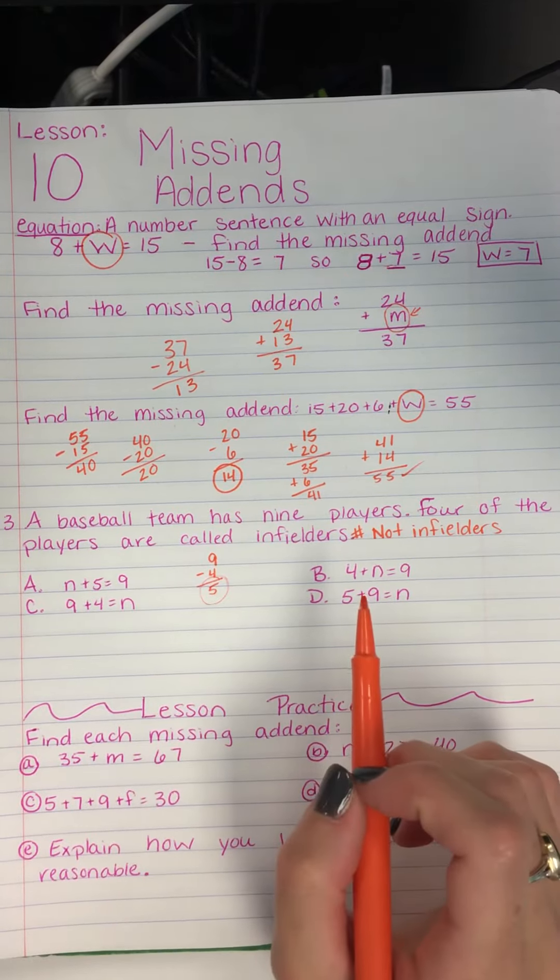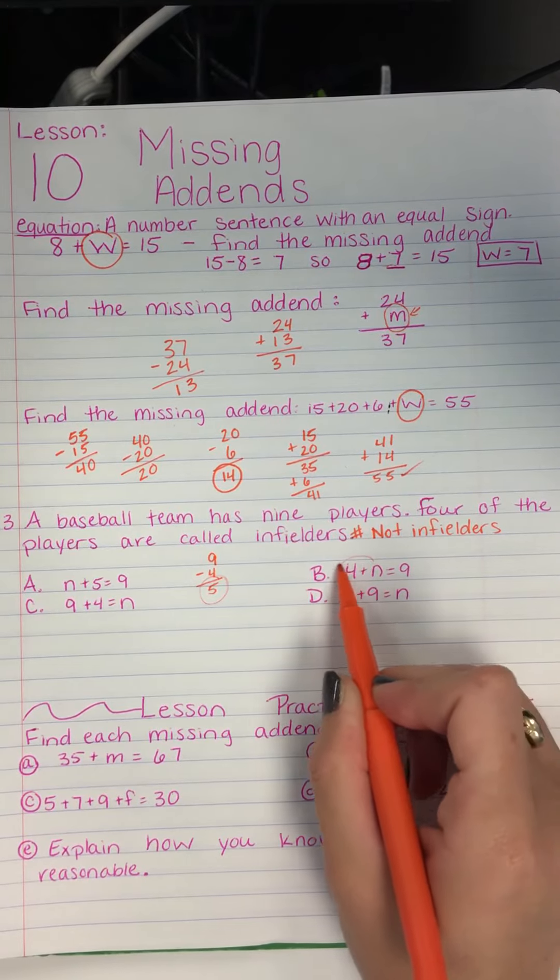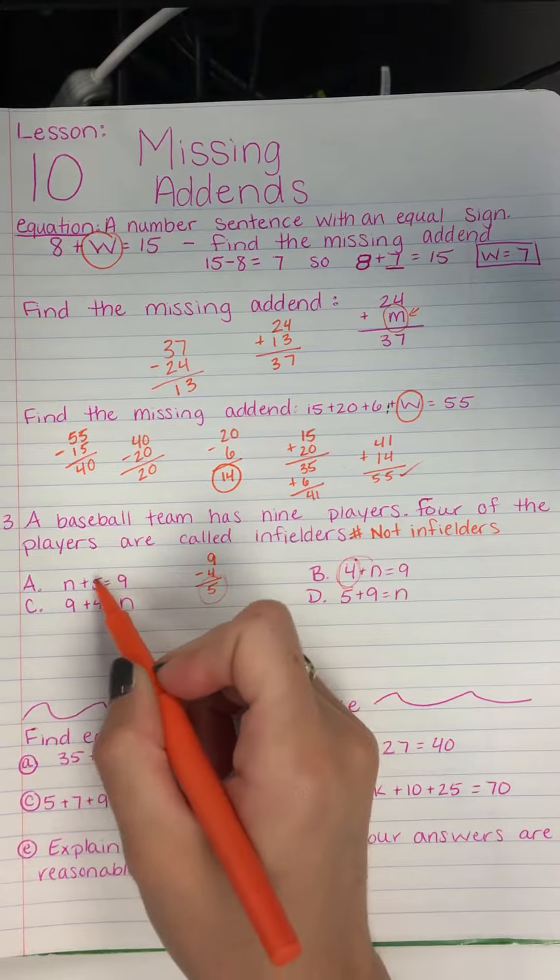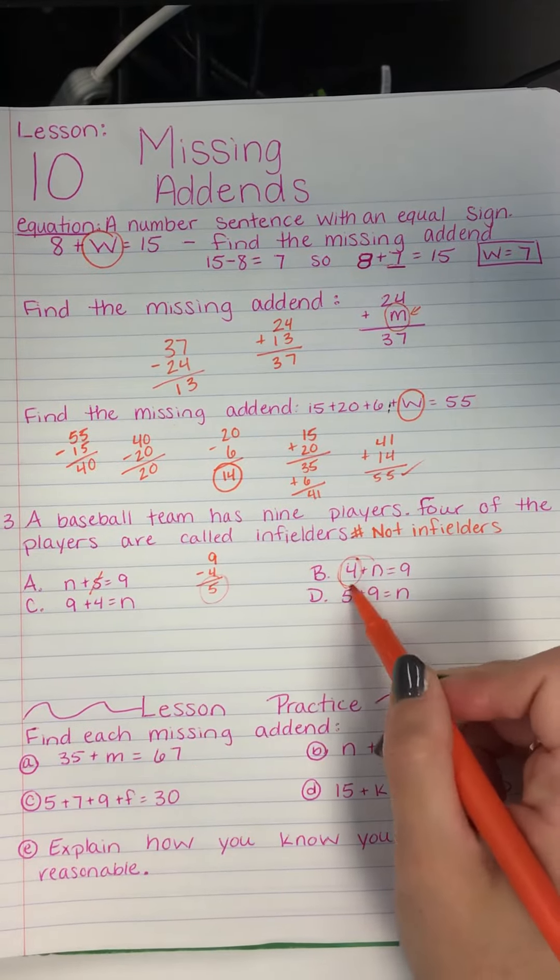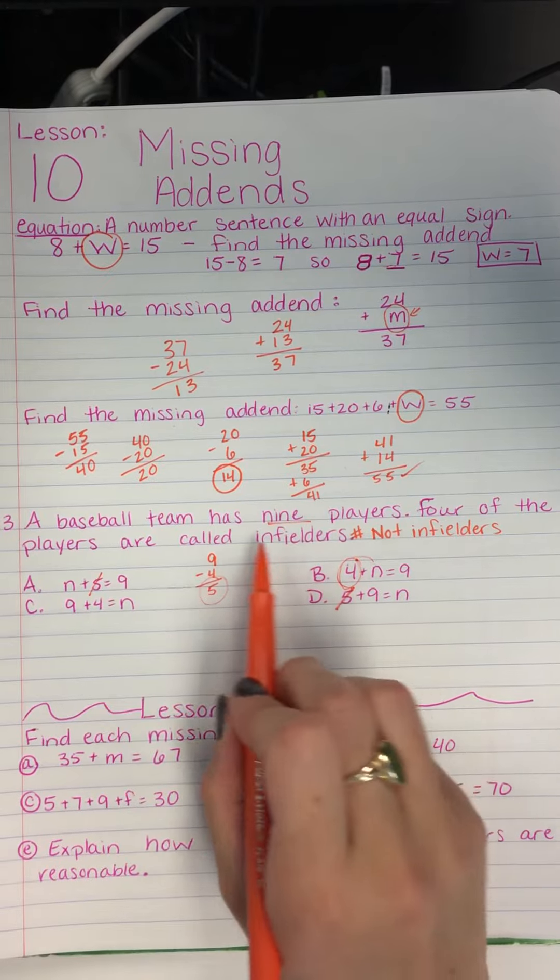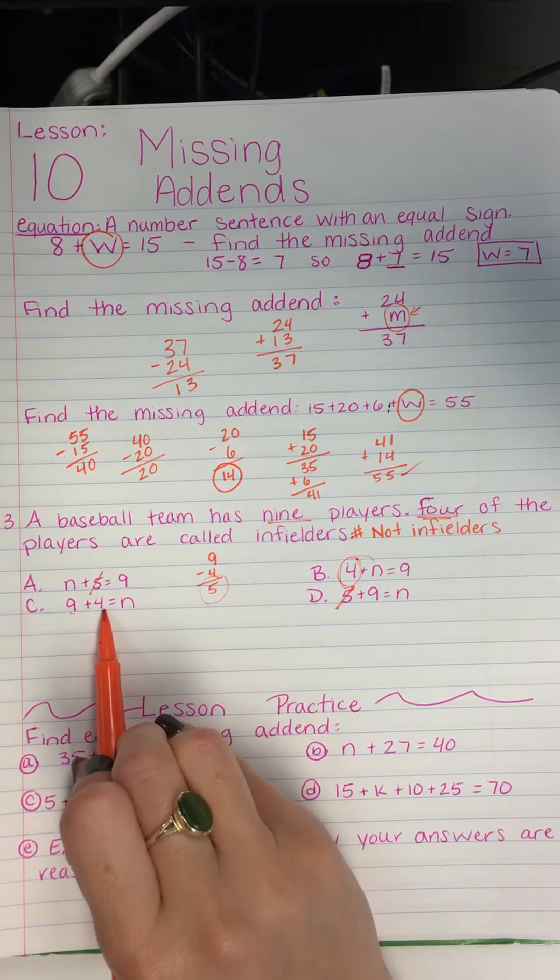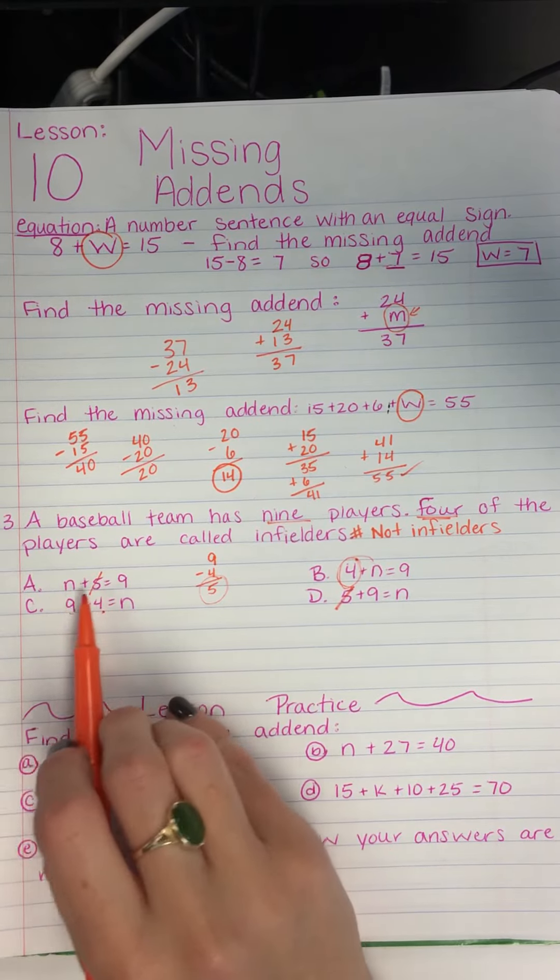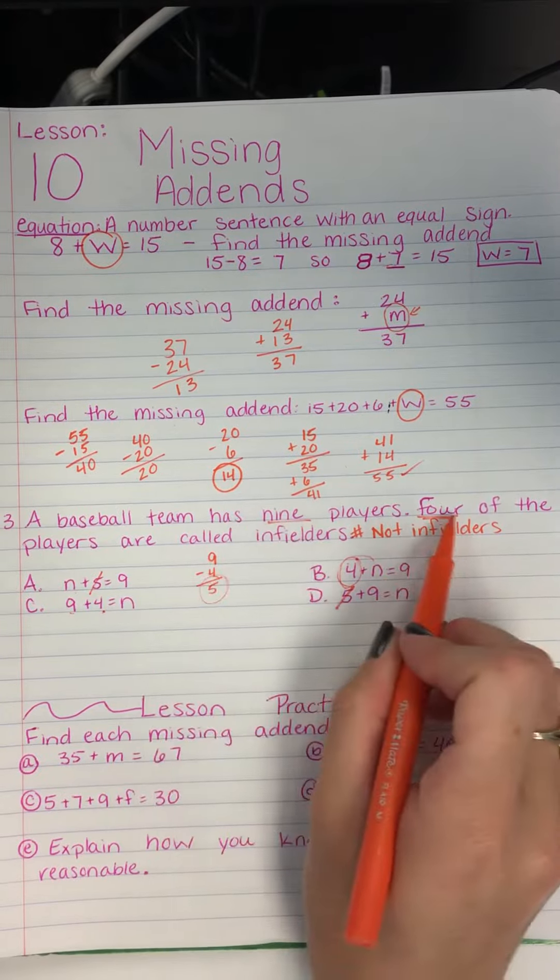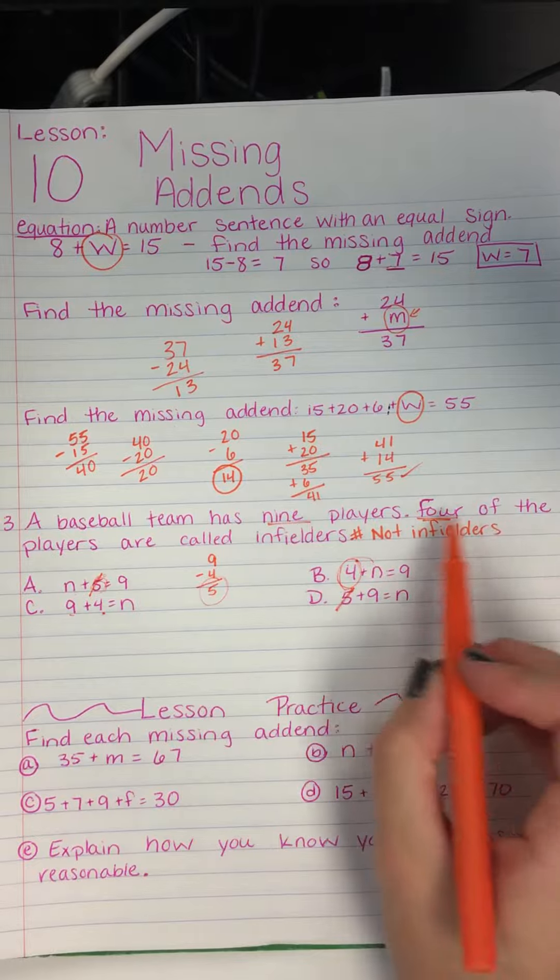So, we should do, oh, it's how did you figure it out. So you said you know that there's 4. You don't know that there's 5. So that one's irrelevant, and that one's irrelevant. What you do know is that there's 9 players, and 4 are called infielders. So, we don't want to add that together. That wouldn't be right. This one, we don't, we know that that's, we don't know where this 5 came from in this problem.